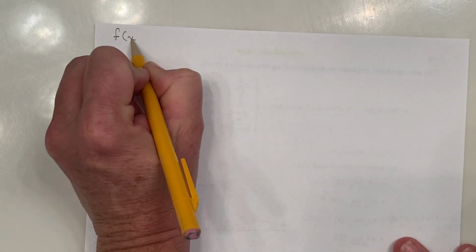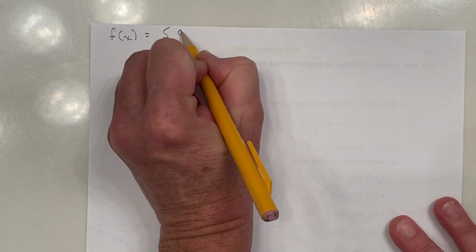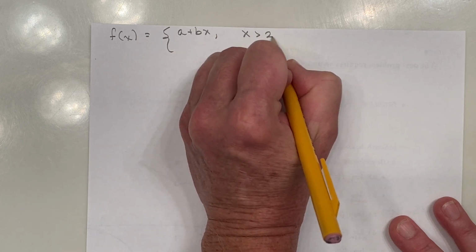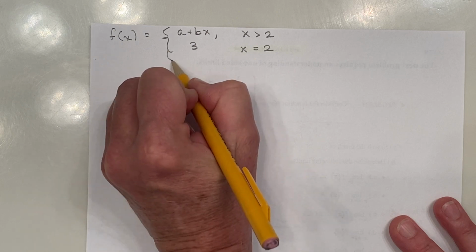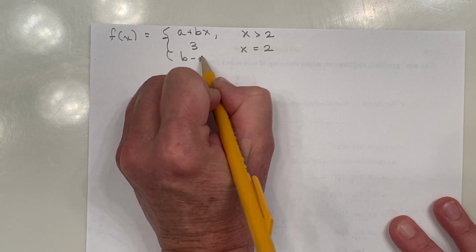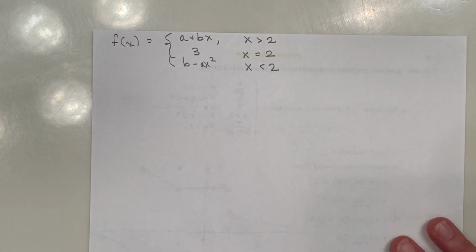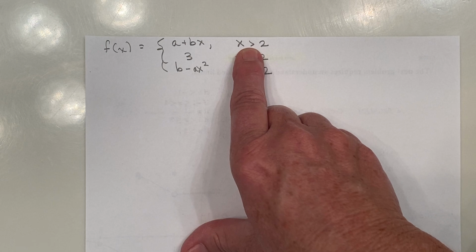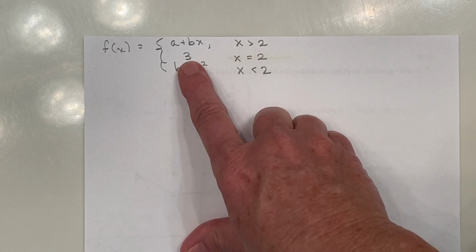So let me turn the paper over. And I'm going to go ahead and quickly rewrite the piecewise function on the back so I don't have to keep flipping back and forth. All right, so I have this linear function for x values greater than 2. Then I have a point at 2, 3. The ordered pair x is 2, y is 3.